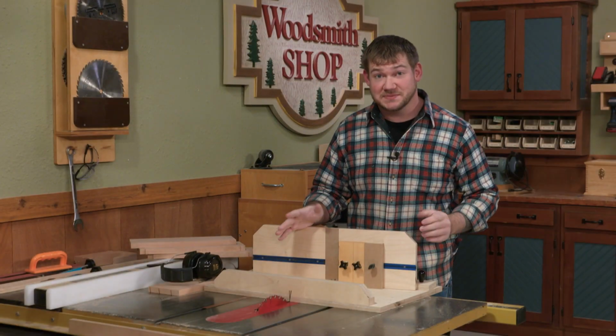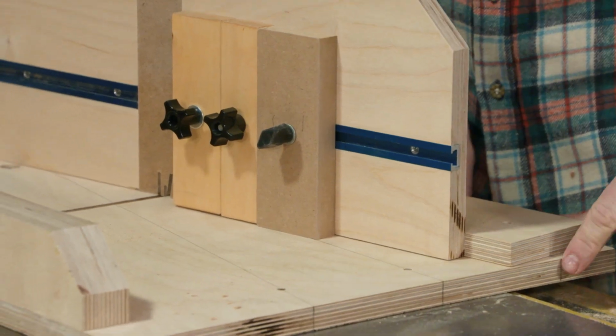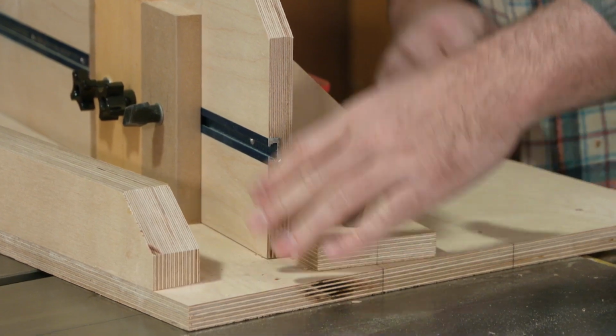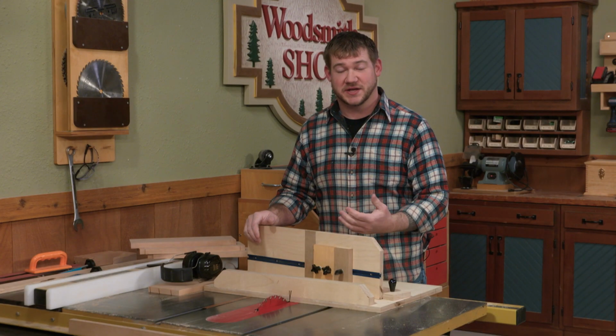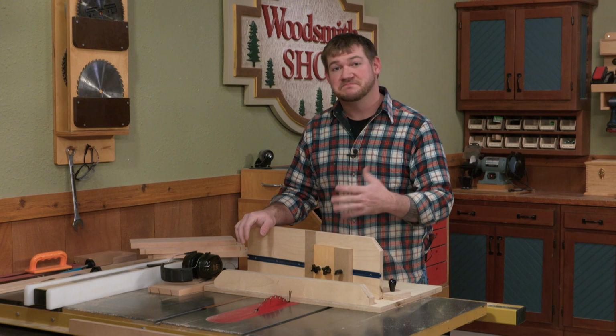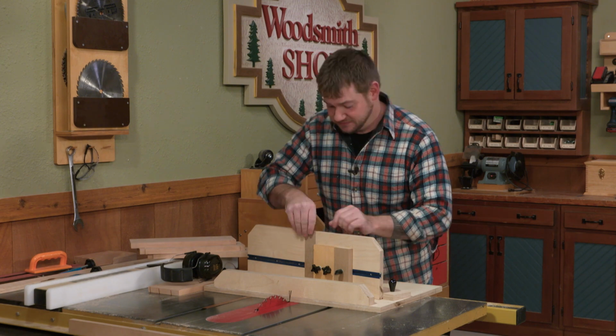Okay, so with those first cuts made, now we can simply pull the pin, pivot this to the next 10-degree mark, and that's going to allow us to cut the opposite side of the joint. The process here is going to be exactly the same. We'll sneak up on that half pin fit, and we'll add the spacers to cut the rest of the joints.